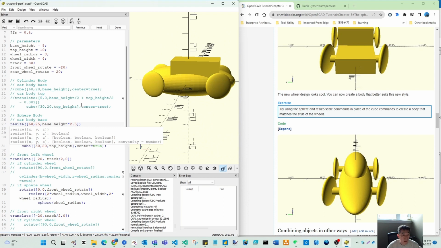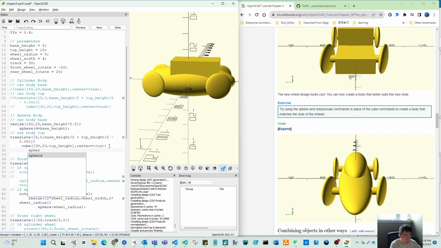And then the second one is also similar. So we need to ensure you still have that translate. So between that we have a sphere. Let's see now the dial base is top height, and then we have our resize.